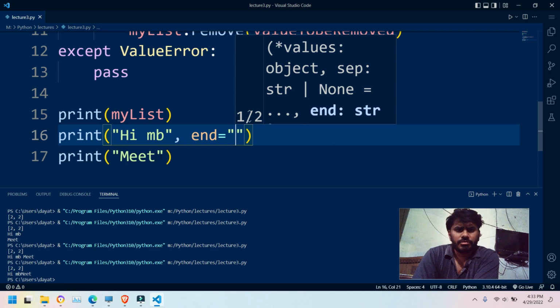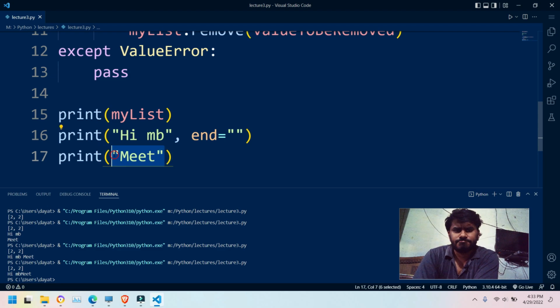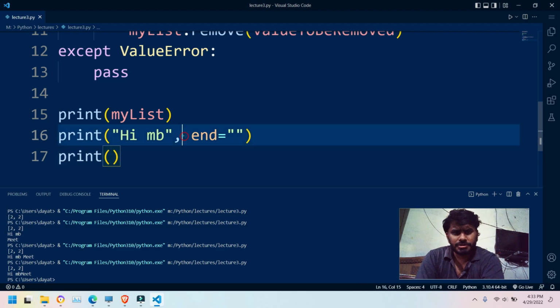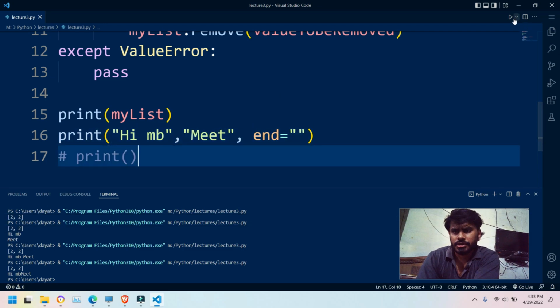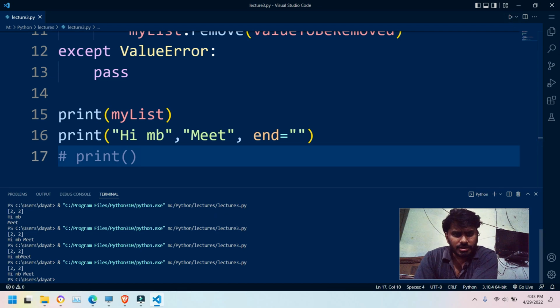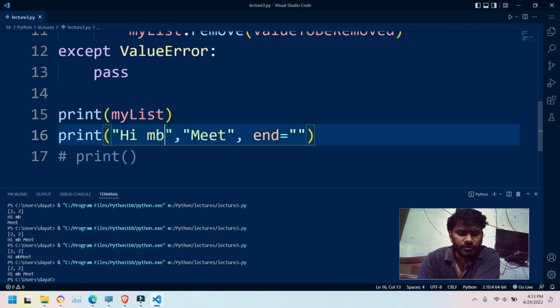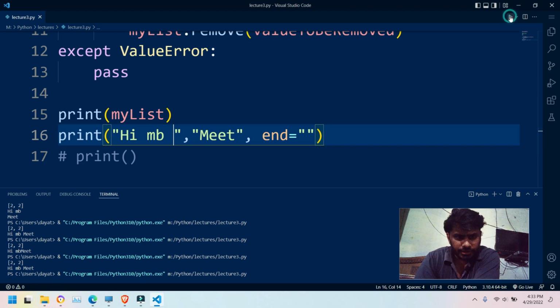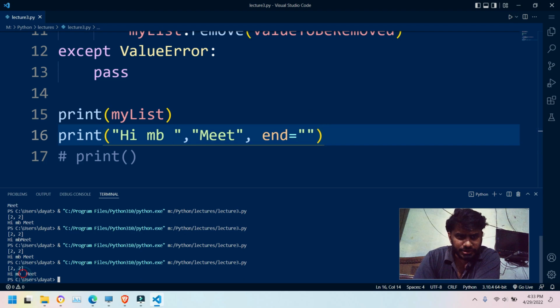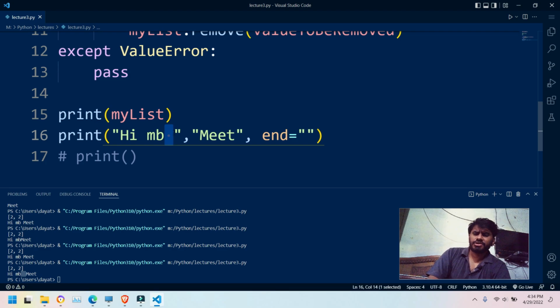One more thing you can do, instead of this, I can press here and do it like this also. This is how I can work, and when I click on this, I will get the same result. By default, the comma contains a space, so that's why a space is coming here. If I add one more space here and then run it, I will get 2 spaces, one for the comma and one for the space that I added manually. These are the new line characters you can use.